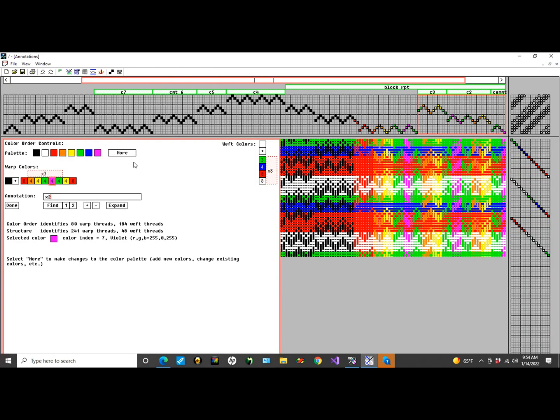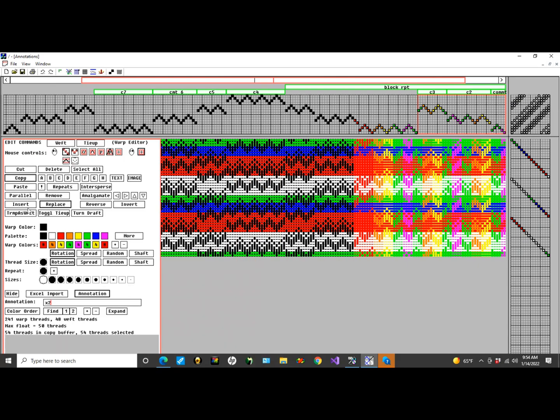So I can then continue to do that and iterate on that, but I probably want to save that before I hit the expand so that I may store all of that in the files. The other thing I'll notice, the color sequence that's laid in here, if I come back, that color sequence is now actually laid in there, so I can see that it's working off the same structures. And if I drag it there, it's going to just replace the thread count with a single thread. And that is what the color order does.